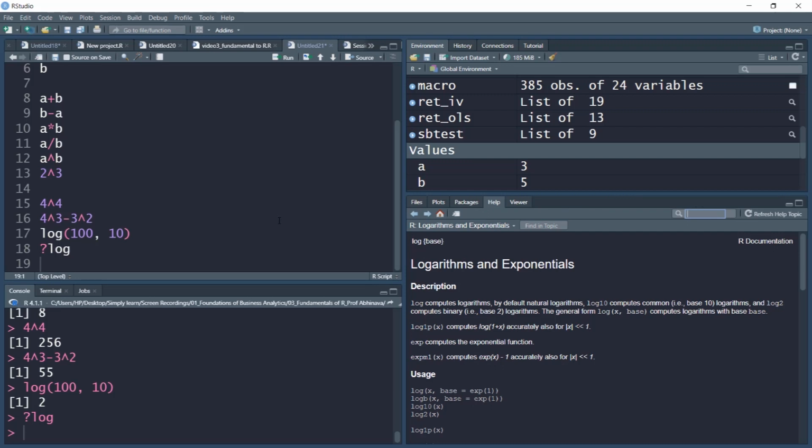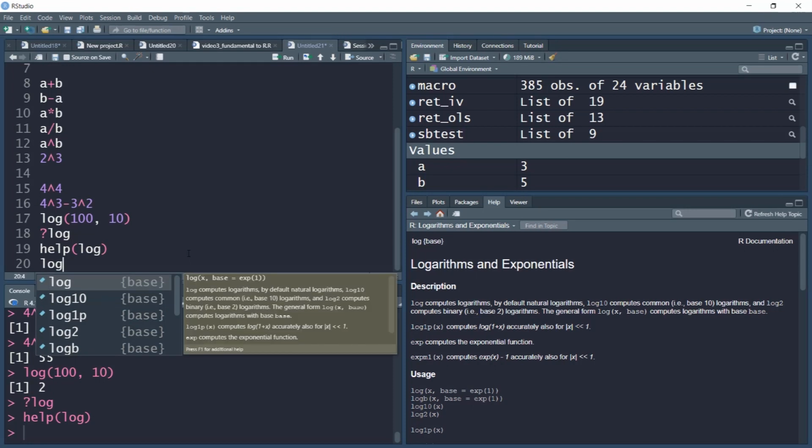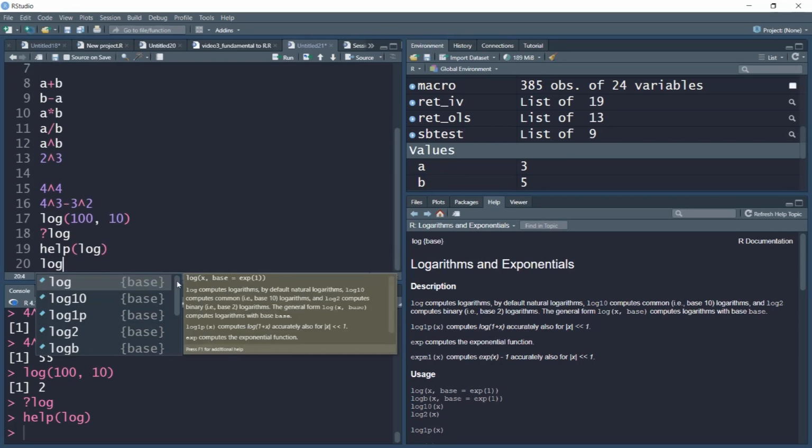Now, if you want to compute log, another way to do that is to use this help log, and you'll get the help available in log. Now, let us say we want to see what the log function is. We can press log, and with tab completion, all the similar functions with log format or log syntax will appear. Let us look at the first one, which is log, along with the syntax. The tab completion gives us the entire syntax. We need to just press tab and all the syntax will appear in front of us.